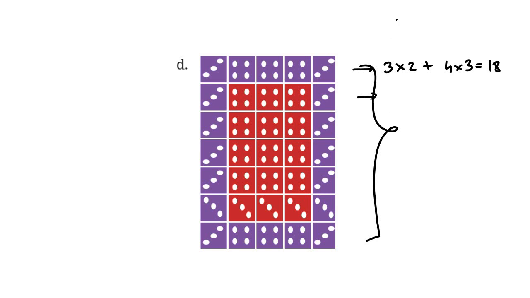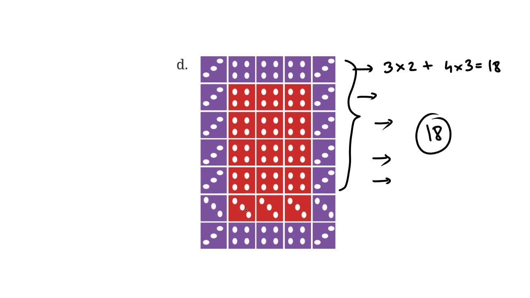No, that is not correct. Actually it is not everywhere, but rather on this side only. You see, from here to here, everywhere it is 18, because you see here it is different. Here it is 3 into 5. So 3 into 5, which is 15. And here also it is 3 into 2 plus 4 into 3, back to 18.